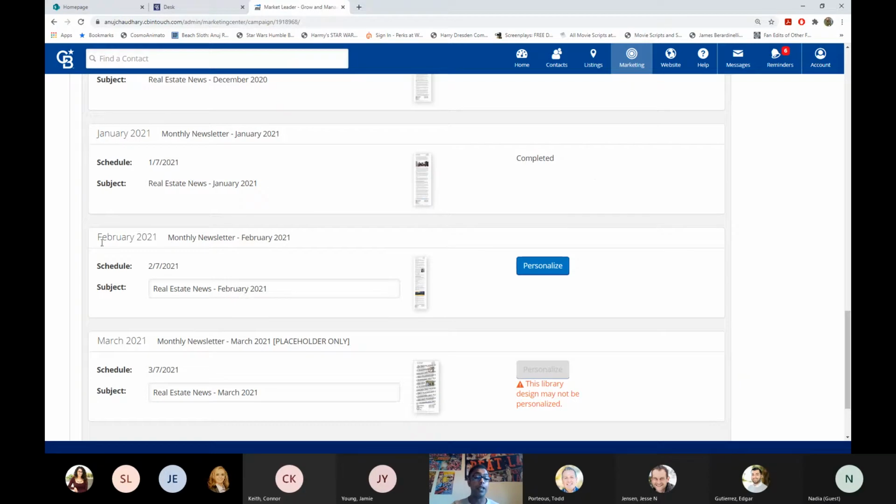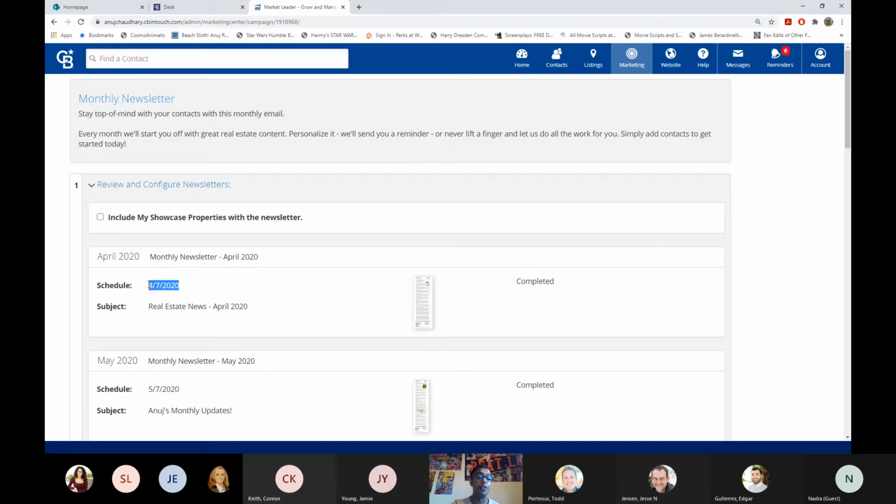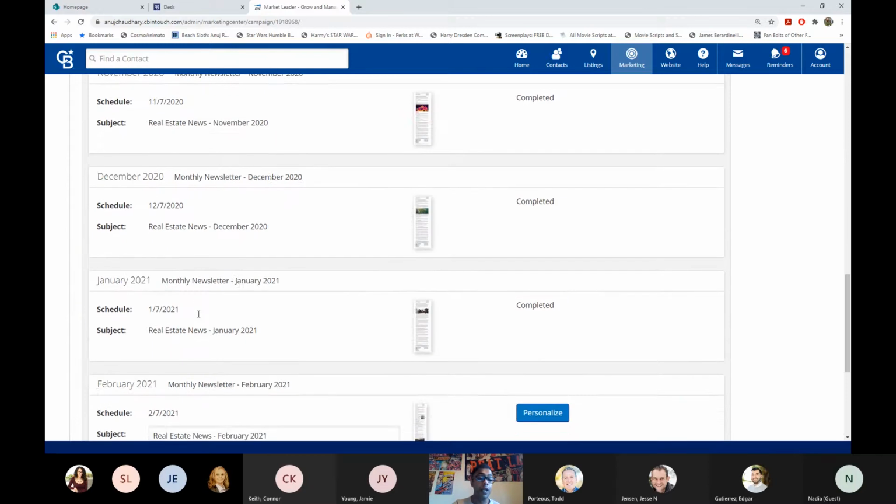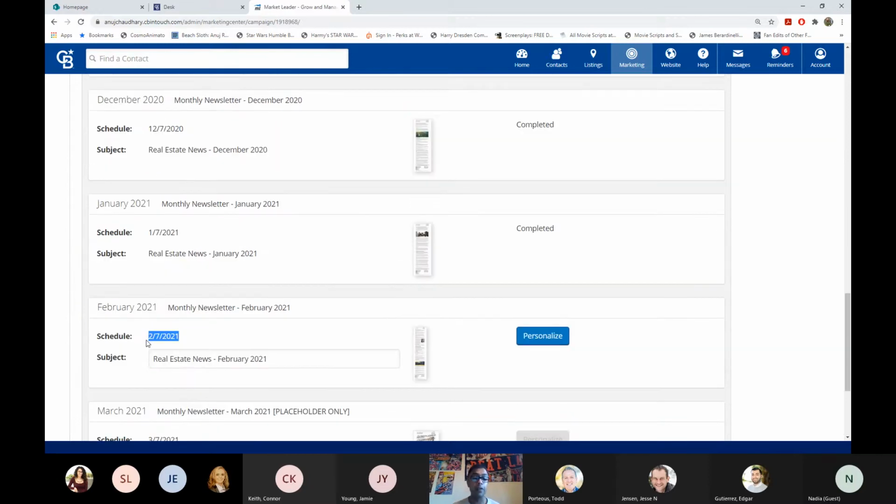So the first thing you're going to see is my next one. Now, all of these dates are going to be different depending on when your account was created. So when you click on newsletter and you come to this menu, you'll see they always go out the same day, but that day may not be the 7th for you. So for me, I've still got a handful of time left to edit my new one. It's already up here and ready to go.